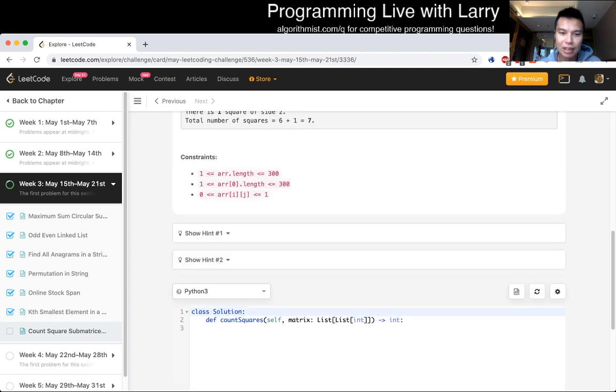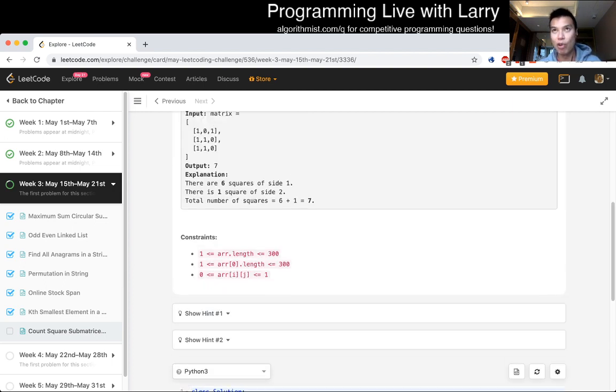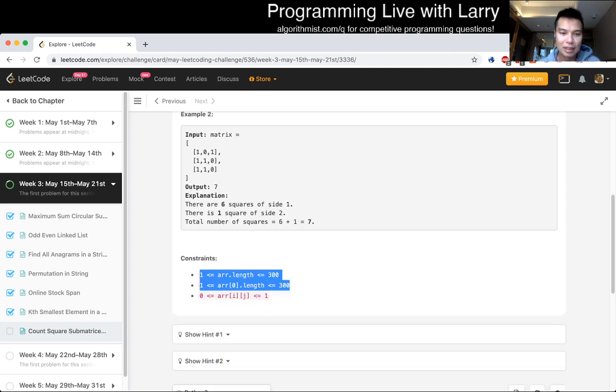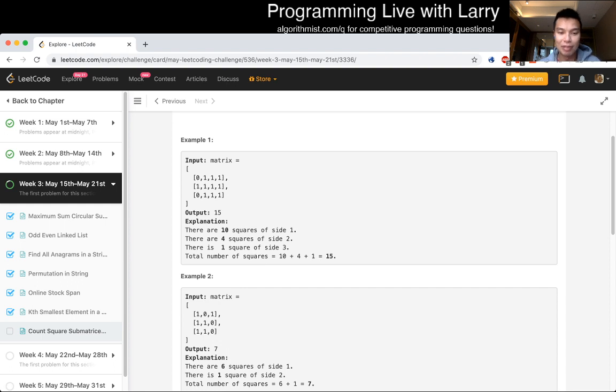So n is 300, which means that n squared is okay, but n is not the input size. The entire size of the array is actually 300 squared, right? Let me pull up a calculator because math is hard. 300 squared is 90,000. And if we try to do 90,000 squared, it's way too big, like 8 billion or something. So we probably definitely need dynamic programming with a linear algorithm, linear with respect to the total input size.